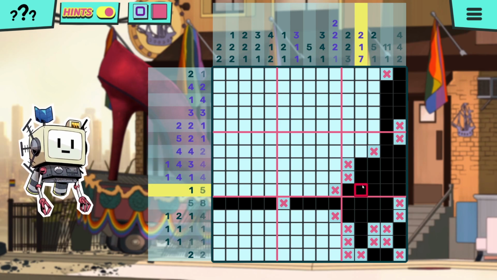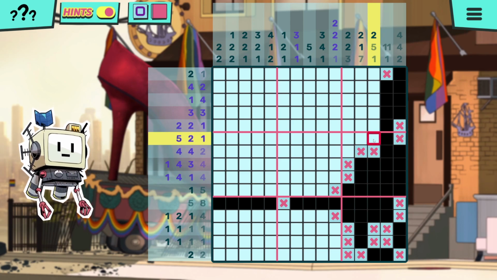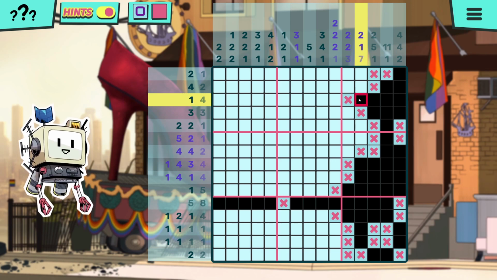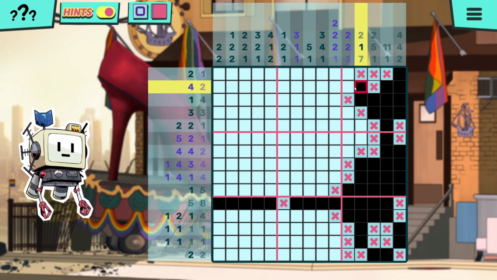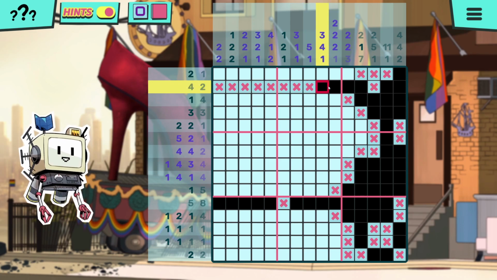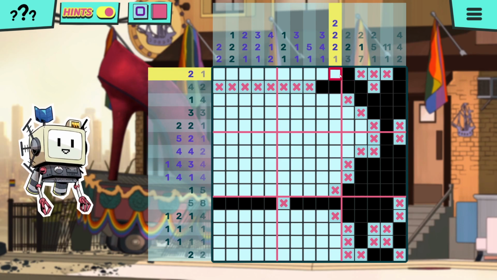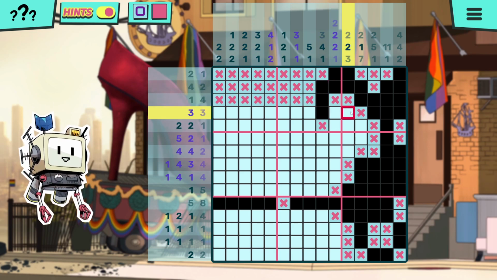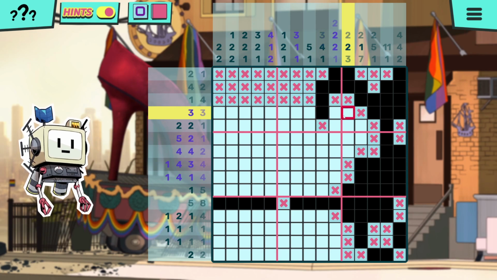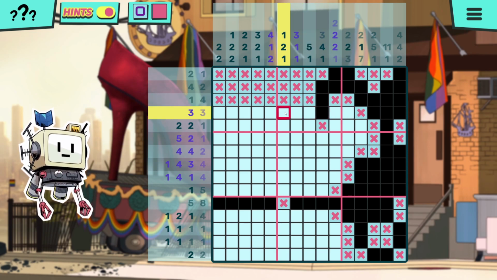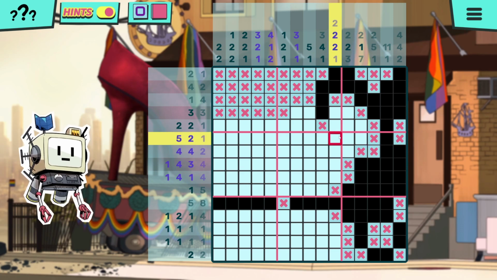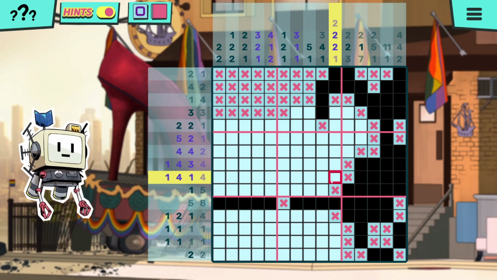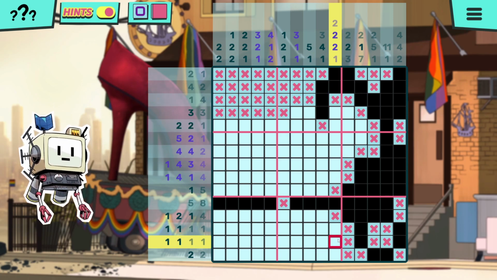One, 2, 3, 4, 5, 6, 7. This is a 1, 1, 3. Ooh, this is the 2. Okay, so 1, 2, 3, or 1, 2, 3, which means all of those are blocked out. That's all the info that we have. From that one, we know that there is a grouping of... So we know it's not here.